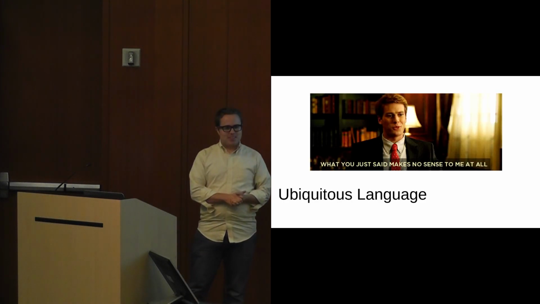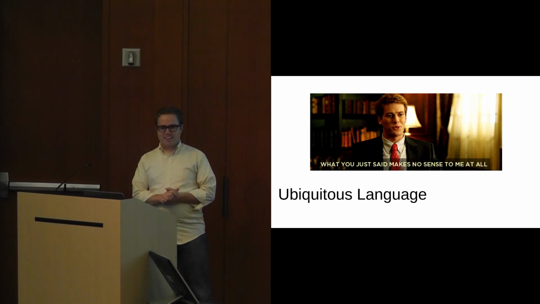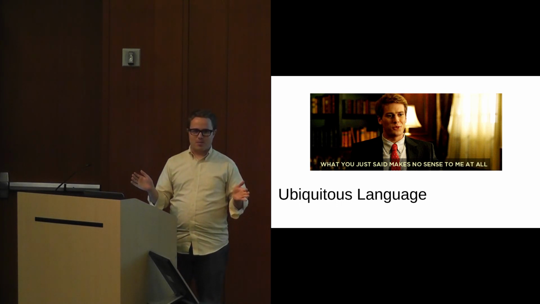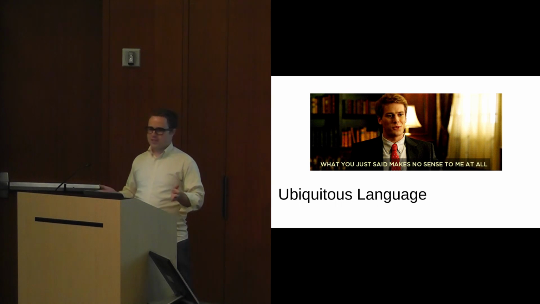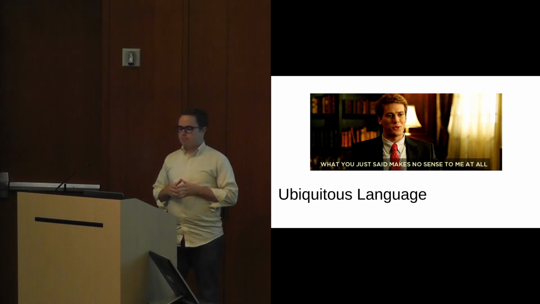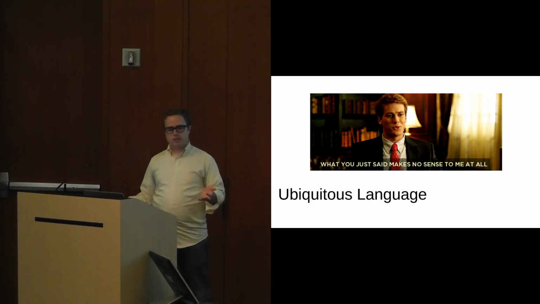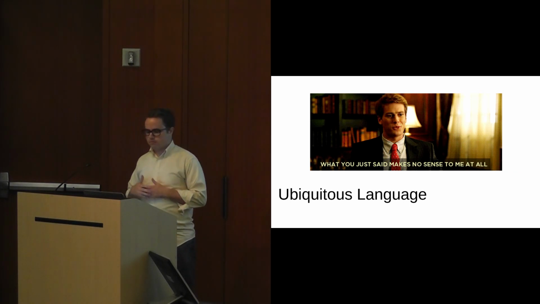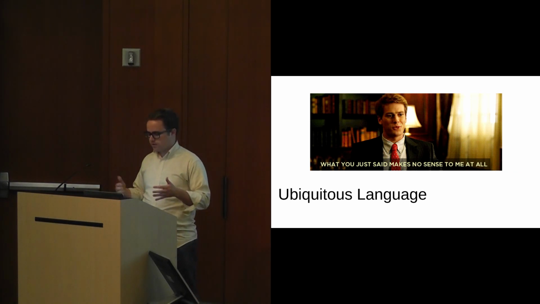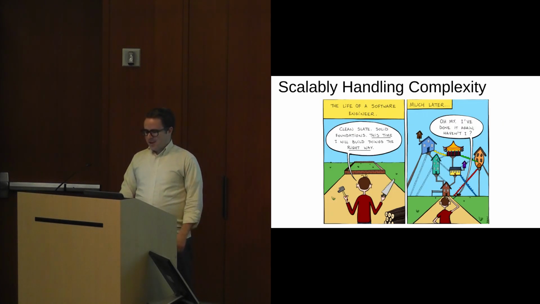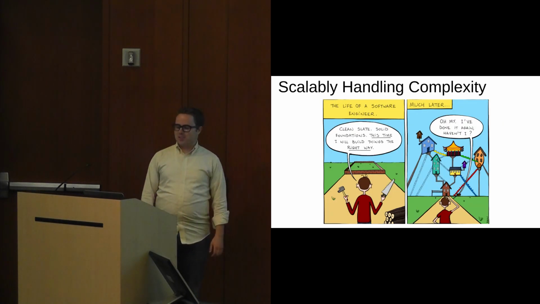If you're anything like me, you sit in a lot of meetings with tech heads, and you have no idea what they're talking about most of the time because they're talking about implementation details. But a model gives us a shared vocabulary that we can use to talk about technical problems with non-technical people and technical people all the same. It also helps us to scalably handle complexity.